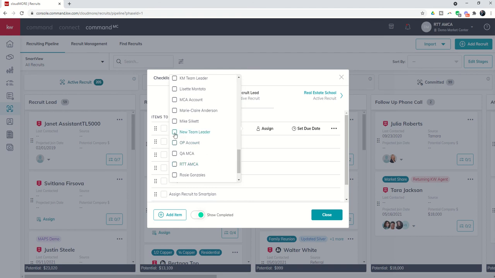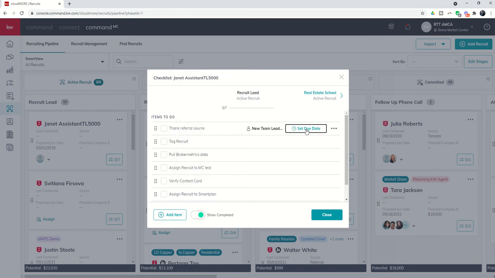So let's just say maybe the new team leader is going to do this, and we want them to do it by maybe Friday the 21st. So now this actual task item will show up for the new team leader inside of their task tool on May 21st. And so you can go through and actually assign any or all of these items.